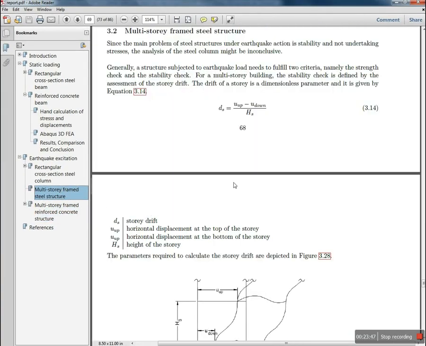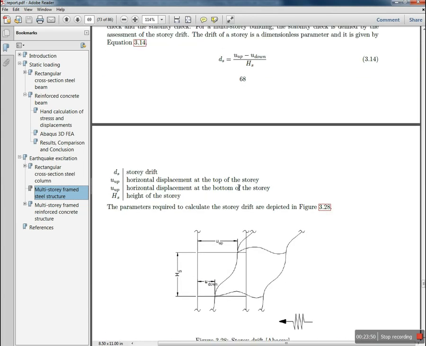So for a multi-story structure, the drift is given by this equation here. So it's the horizontal displacement up minus the horizontal displacement down divided by the height of the story. As you see in this picture, you have the horizontal displacement down, the horizontal displacement up, and the height of the story.